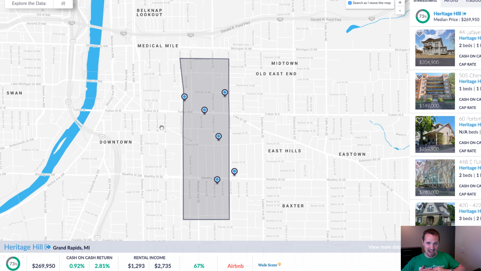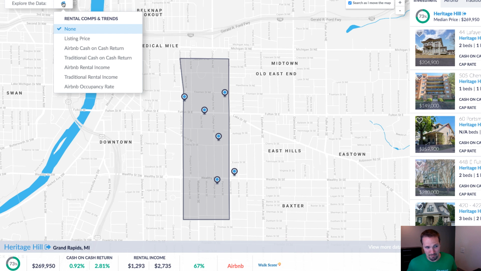Instead of spending hours and hours searching all over the place, analyzing hundreds of properties, all just to find out that most of them are not a good idea, MashVisor does a really good job of cutting out a lot of that wasted time and eliminating a lot of those junk properties and drawing your attention to the ones that are most likely going to be a better investment for this particular use or whatever use you have in mind.